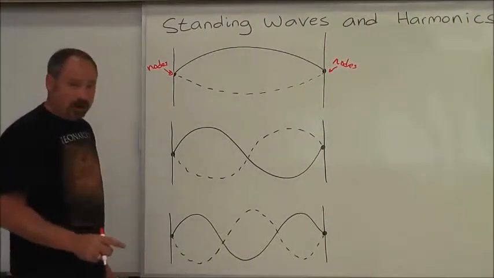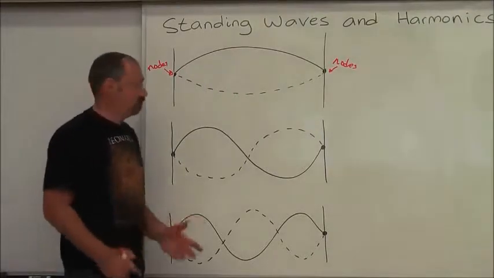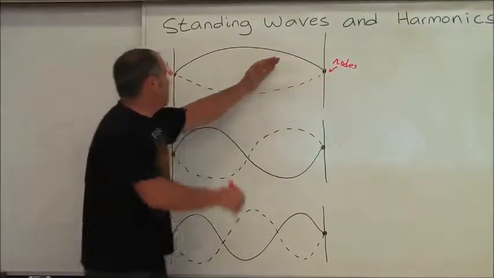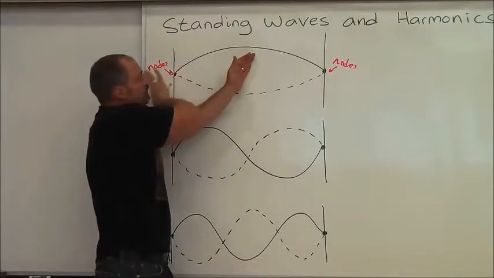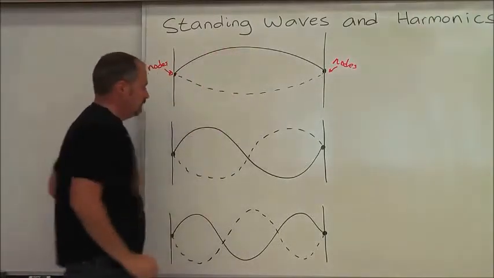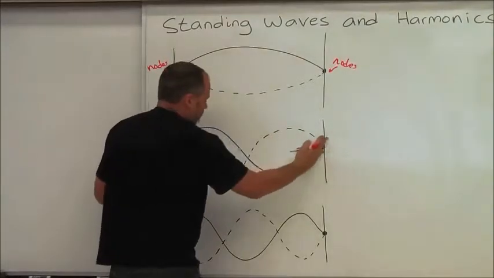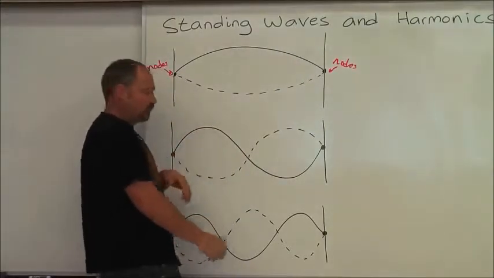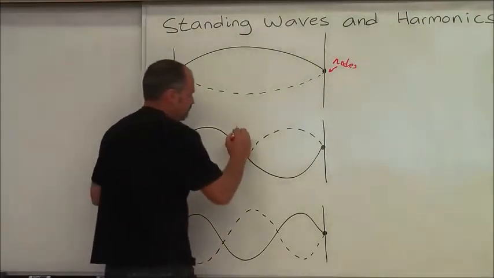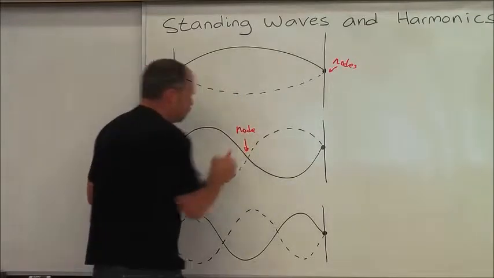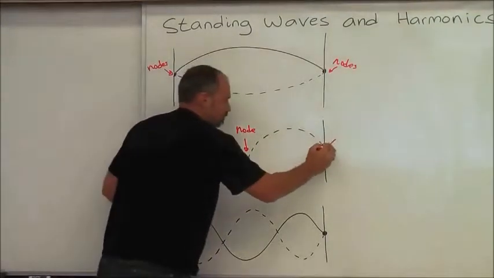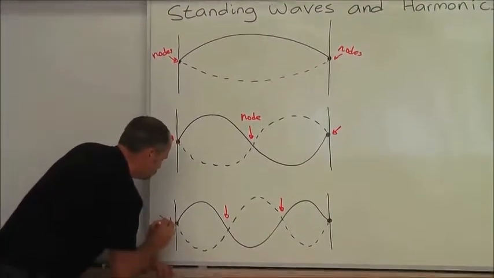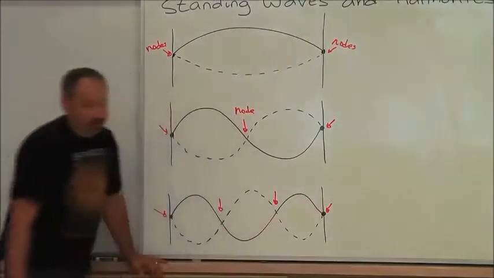Now remember what's really going on here, and refer back to the demonstration video to see it with your own eyes. A wave is coming this way, it reflects, and then it constructively interferes with the next wave coming out in the middle. Here, wave comes this way, comes back, and with the new waves coming in, it constructively interferes here, constructively interferes here, destructively interferes here. This guy down here, he has an additional node there, plus these two, so a total of 3 nodes. This guy has 2 nodes in the middle and 2 on the ends, so 4 nodes.